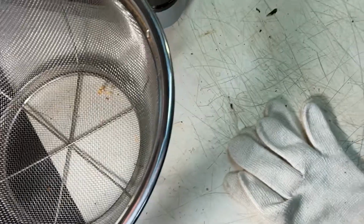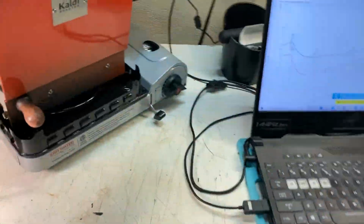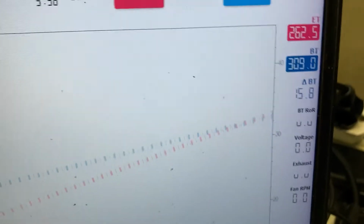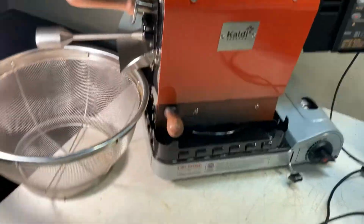This is called the Maillard phase, and it's really, like I said, closer to 320 normally. That's not a standard, and you can't guarantee that all beans are going to be there by 320, but yeah. As you can see with this one, it's a natural. There's lots of chaff coming out, and I will definitely have to unload that chaff collector at the end.